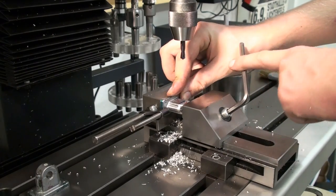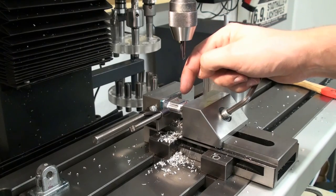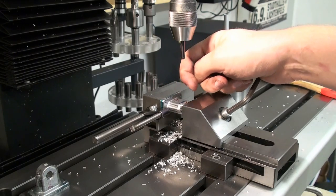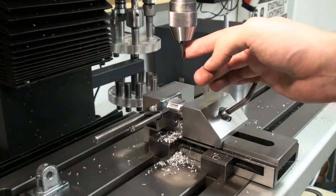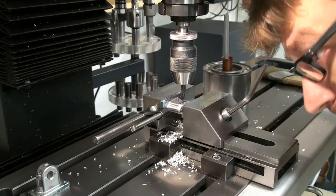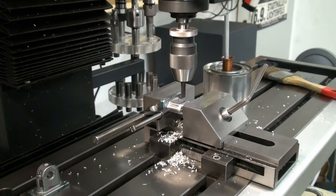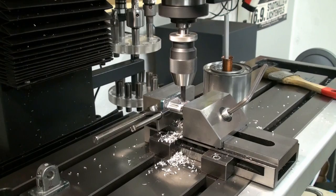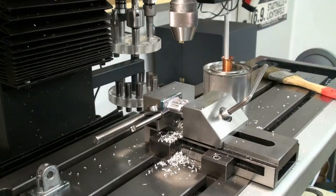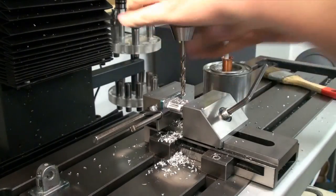So there we go. And this is almost self-aligning. The bore will be square to the bottom surface, and that's what matters. And I have already my 6mm spotting drill in there. And we can go on with drilling. Spotting on with a 6mm drill.